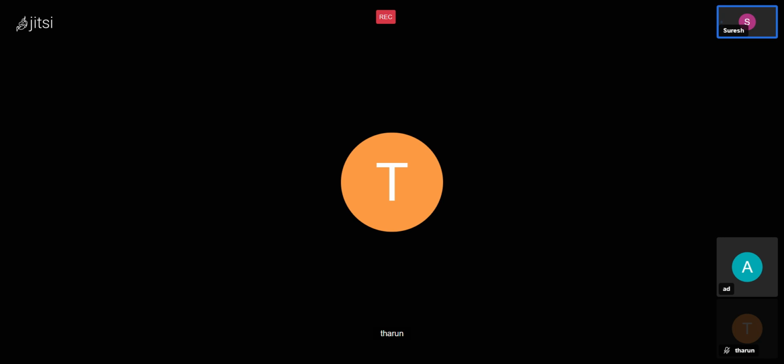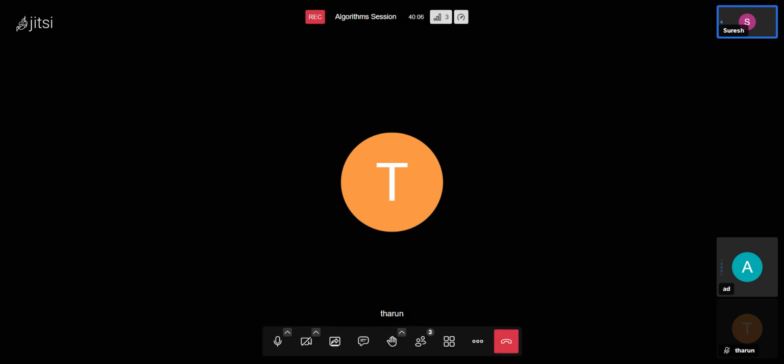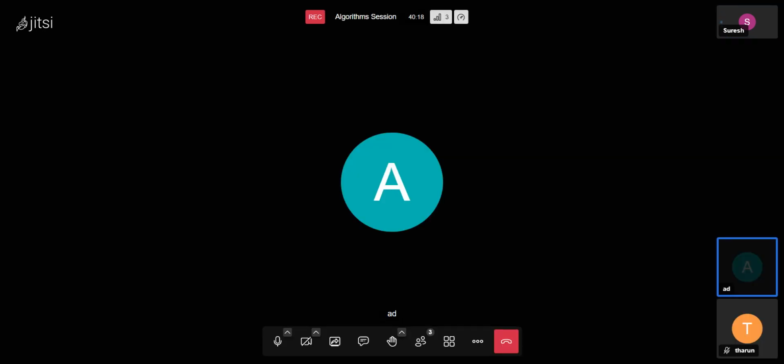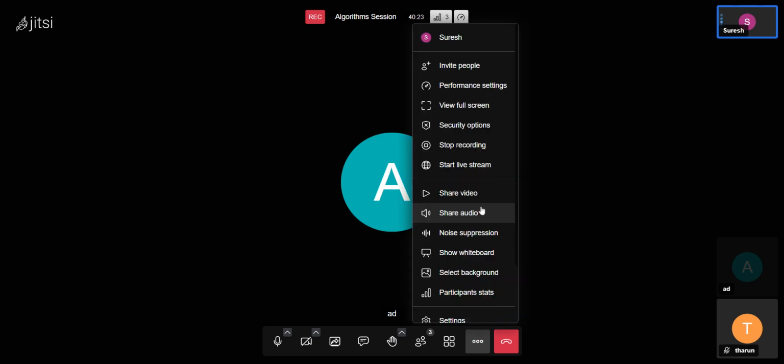But when I practiced this problem, I just looked at the solution and understood how they are solving it. Even looking at the solution, if you open the book, it will take a lot of time to understand. That's what I'm trying to help with here. Tarun, I'm going to share the screen now and show you.